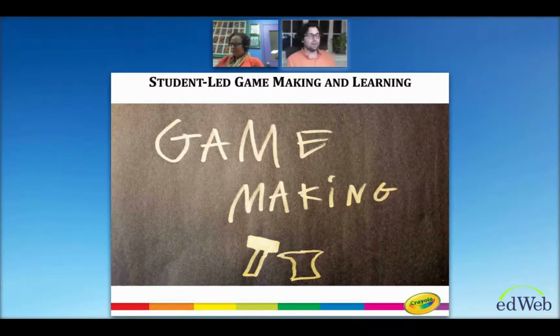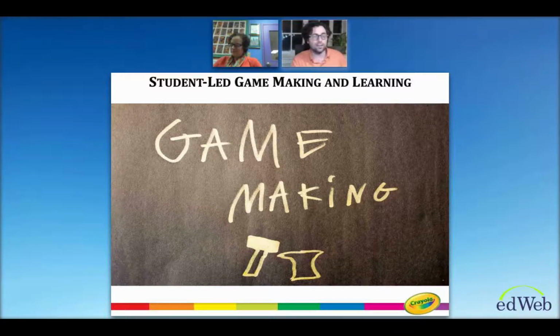And so my kids, in this case, not only made games, but they also made slides. Here they have a slide, which I think is a hammer and an anvil. I'm not entirely sure what it was, but that's what they thought when I said making. But the reason I wanted to start with this slide about game making is not just to be a title slide and say, hey, we're going into game making. I wanted to make sure you think about this idea of hands-on experiential learning. Maker spaces are so big right now. Creativity is so important. The idea that kids could be building their own thing, using their own creative ideas, I wanted to make sure that I expressed that here in a slide.